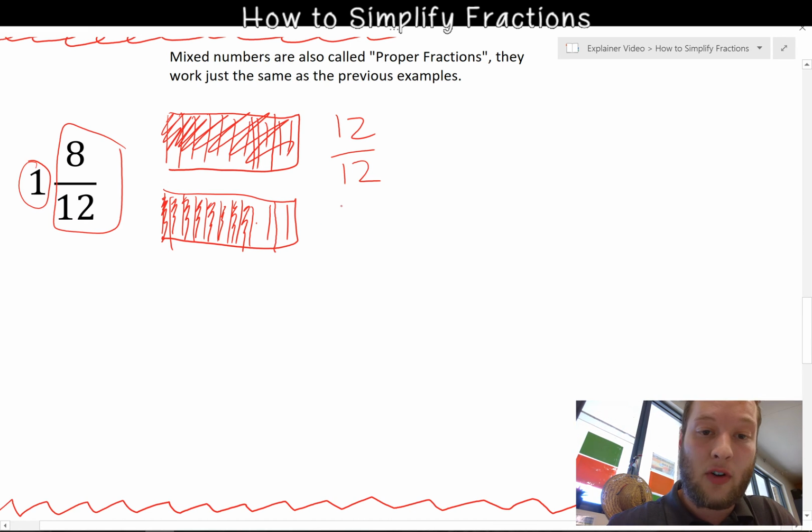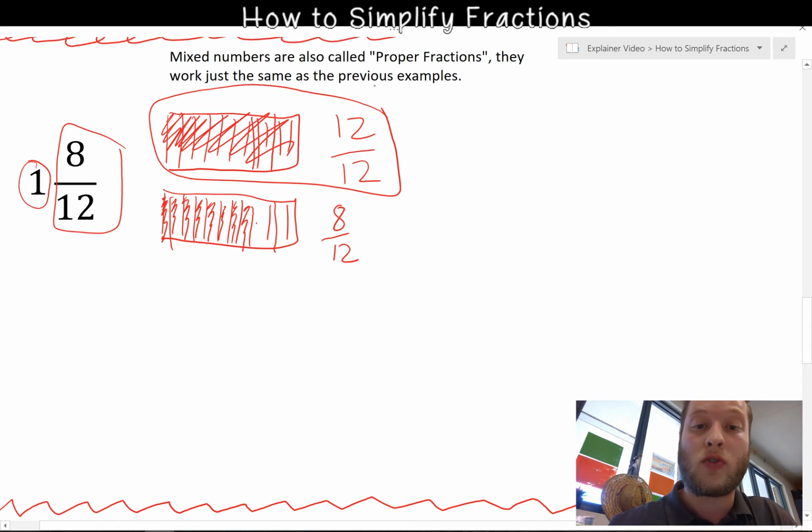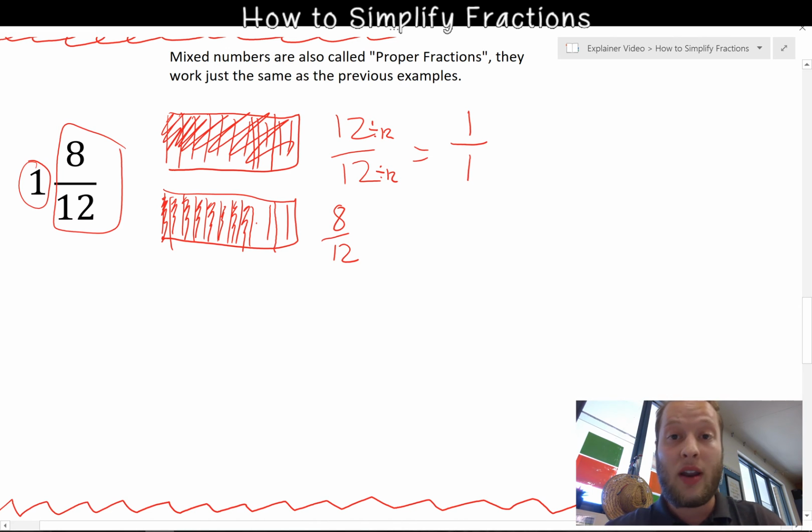So this is showing me I've got a whole chocolate bar, so 12 over 12, which can be written as, if I simplify it, I could go 12 divided by 12 and 12 divided by 12. So I can actually see that that'll equal 1 over 1. And whenever a number has a 1 as the denominator, the bottom number, it means that I can actually rewrite that as just the top number as itself. So my answer is just one whole chocolate bar. So I've got one whole chocolate bar with 8/12 left over.